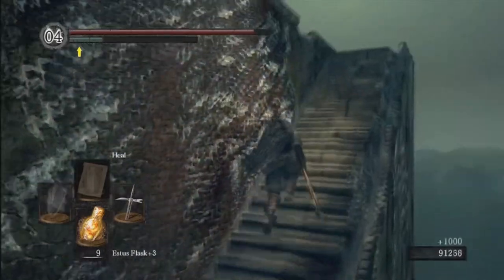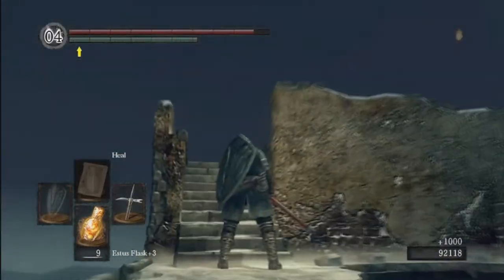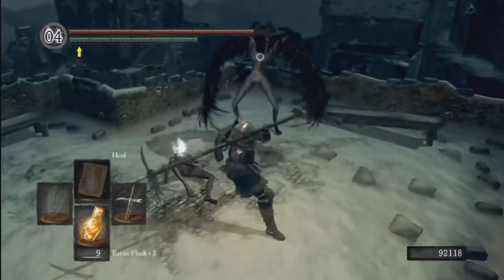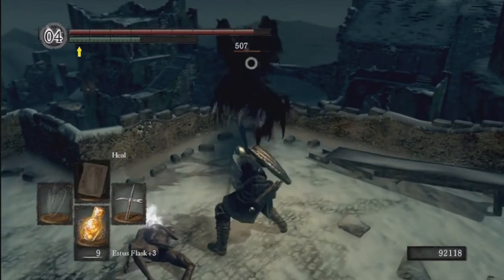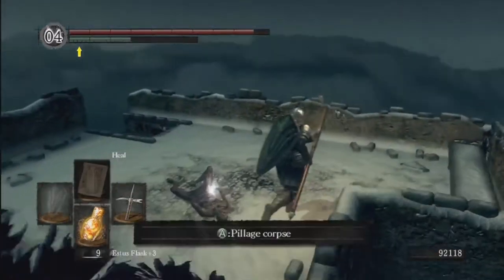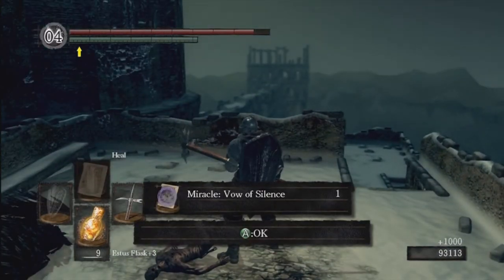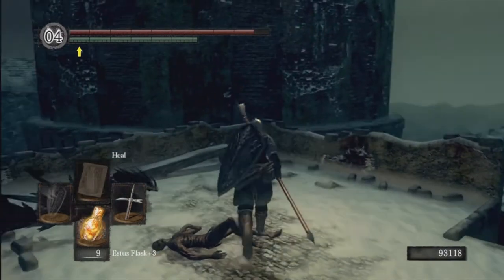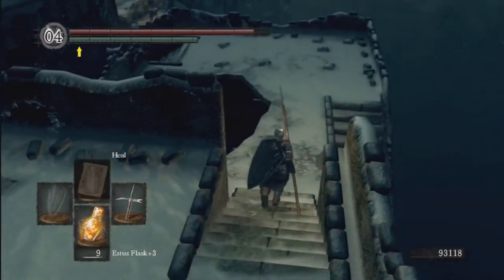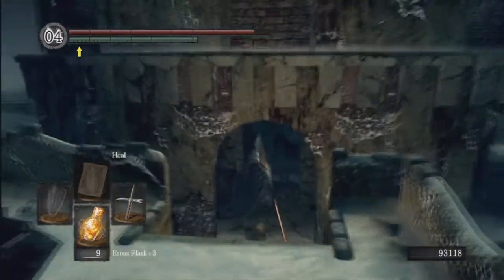Alright, so it's down. I think there's more. Yeah, there's one more. There might be more, actually, that fly down, I don't know. Alright, easy enough if you can stagger them around. But pick up Miracle of Howl of Silence. What this does is makes all enemies, including players around you, in like a 5-yard radius or something, unable to cast. So it's kind of useful if people can't cast spells in your face.